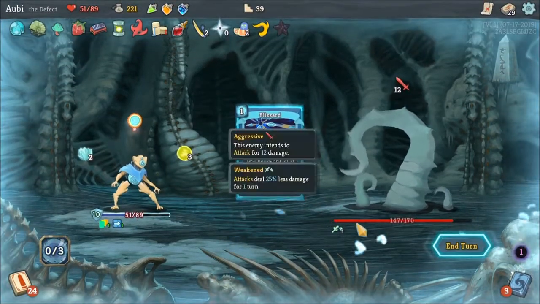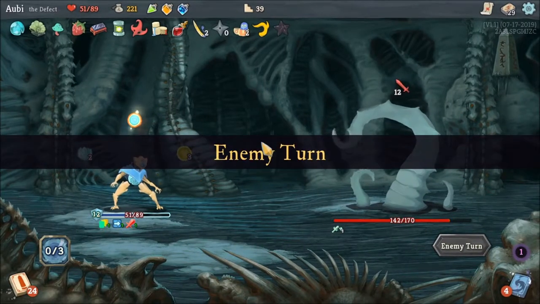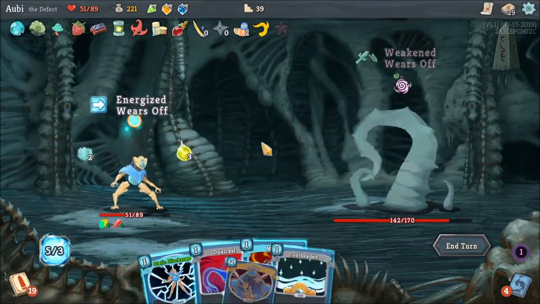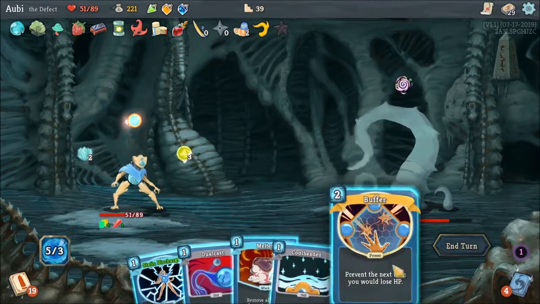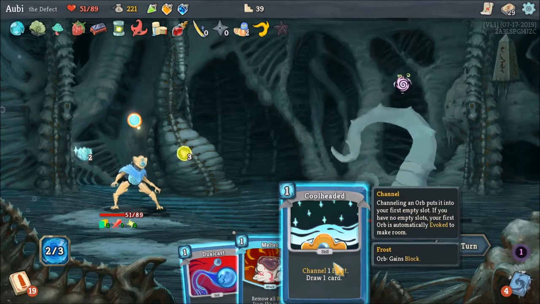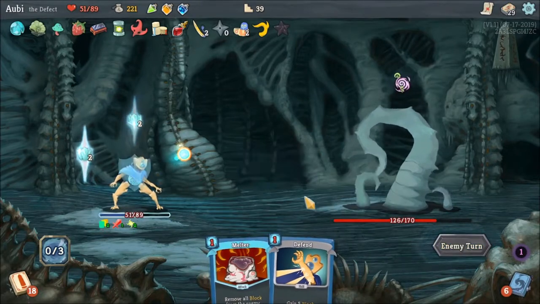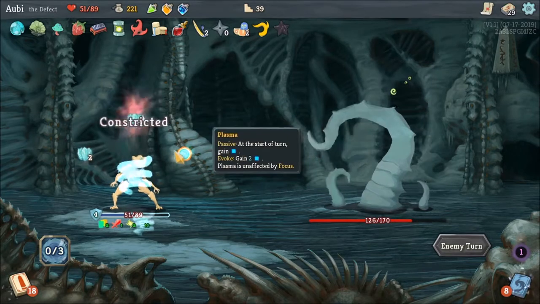We do get it back. Right? Yes, we do get it back, so it's fine. We can use that card. Like, I wasn't using it because I'm like, I need to get more channel treasures. No, it's fine. Evoke it twice, channel a frost. Excellent. Gotta do stuff in the right order.